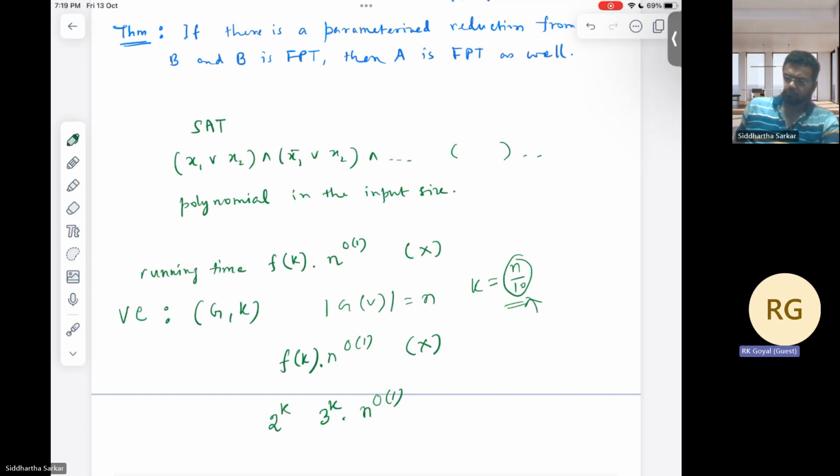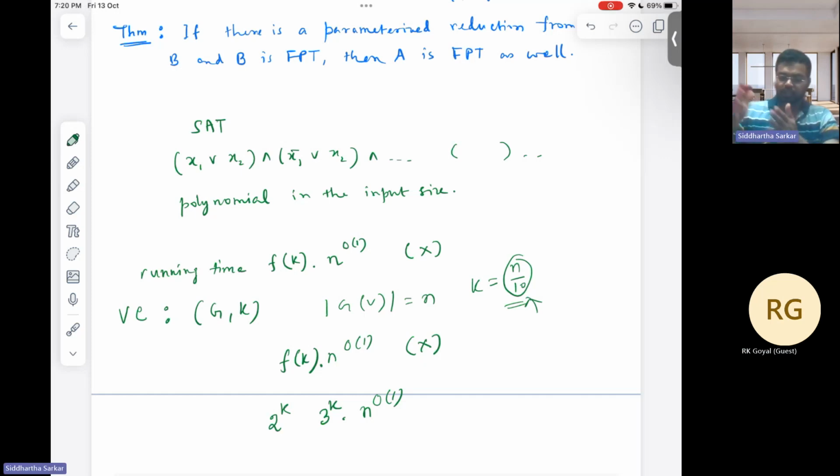What benefit do we derive out of this simplification? We are able to say more than saying that the problem is not polynomial time solvable. When we say that a problem is NP complete, we mean that a polynomial time algorithm in the input size is not possible. So here we are saying something more.